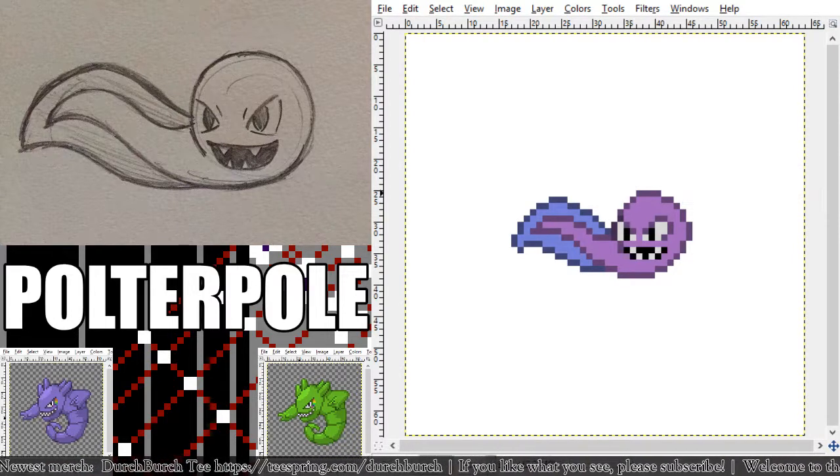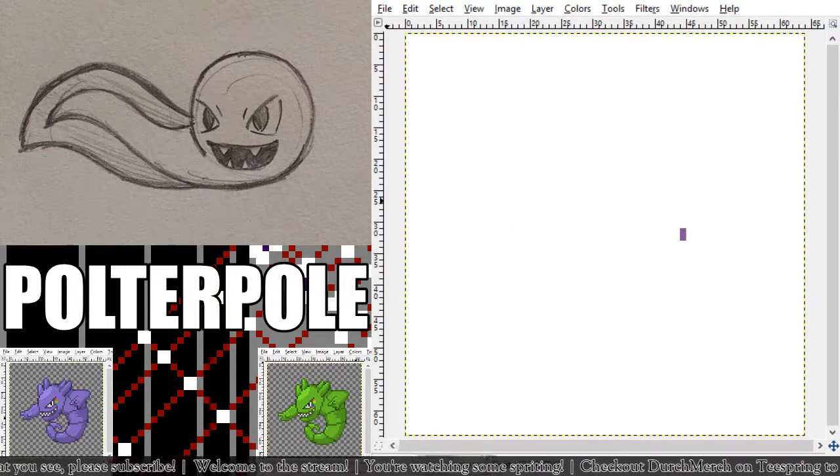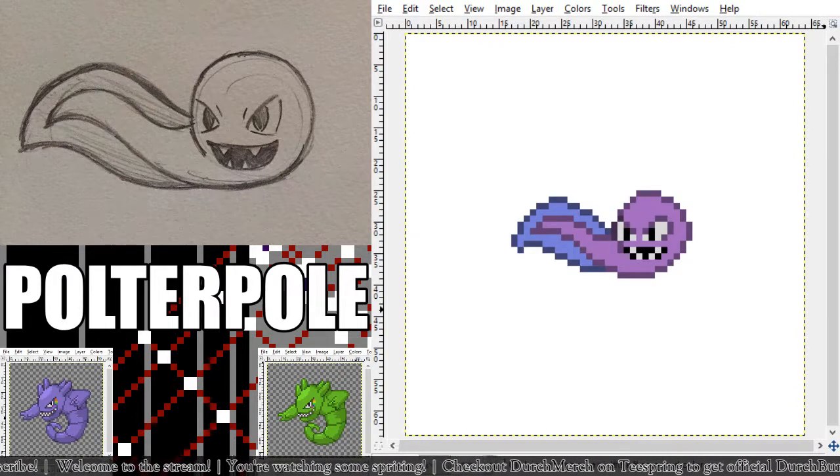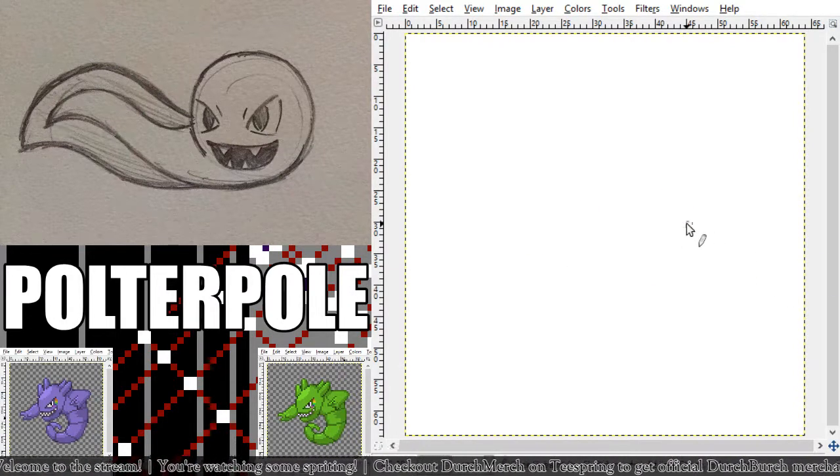Let me see. Can I do this at 60? I thought I did this. Yeah, it's 75. So let's see 60. Oh, did I put it on the wrong layer? Yep, that would be it. Oh no. Layer management.